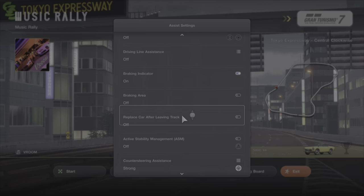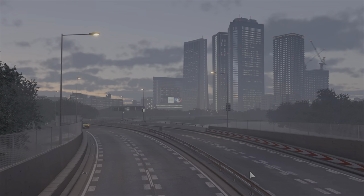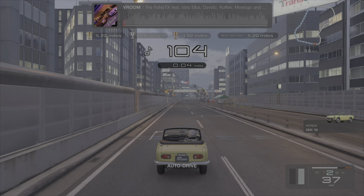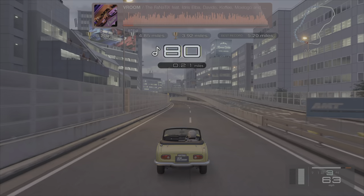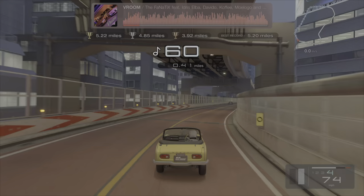We have the music room that we have to drive to. I did notice that I didn't explain the braking indicator in the last episode, so I'm going to do that quickly now as we get ready to start the race. The braking indicator has no effect on the car as such — it's just a visual aid. If I am not very good at a track, or have not raced a track for a very long time, it is kind of a last-minute save as I go past a braking zone. So it has no effect on the actual performance of the car, it's just an extra little cushion for myself.